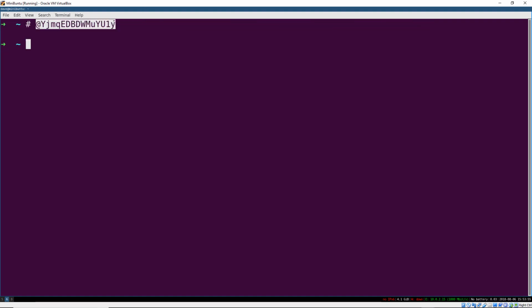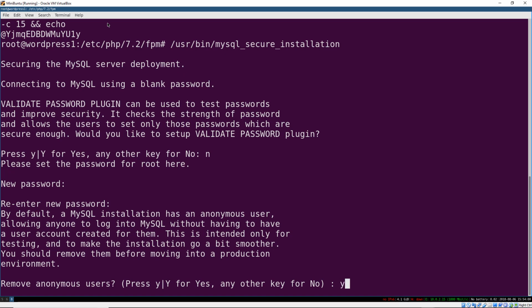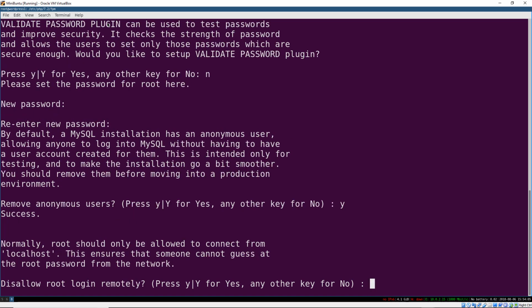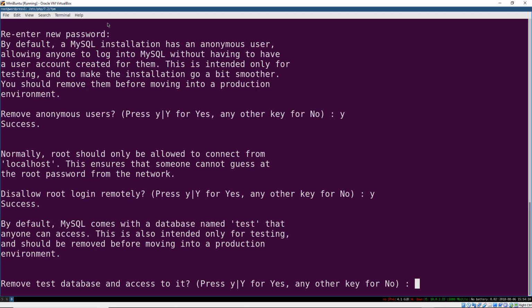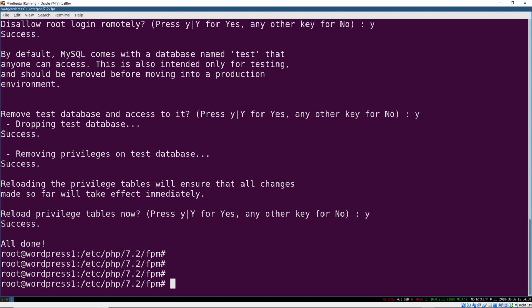We still got this, but I'm just gonna repaste our secure root password. We're definitely going to remove any anonymous users. We're definitely going to disallow remote login because this isn't a public MySQL server that we want to use from somewhere else. I shouldn't say public, but you know, a MySQL server that you'll use from a bunch of other web servers. This is a single-use local database that we're only using from this same machine. So we can remove remote login privileges, test tables, anonymous users, allowing anonymous login, etc. All this madness that it ships with by default.